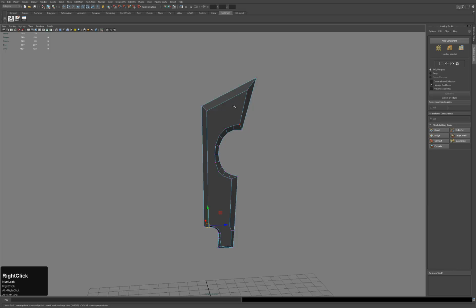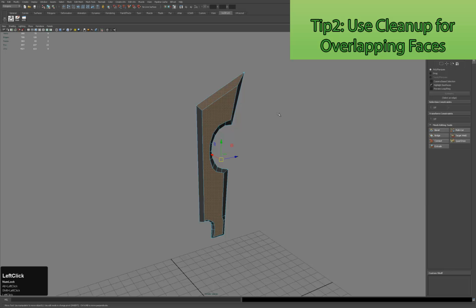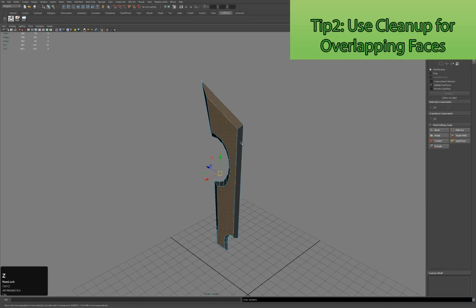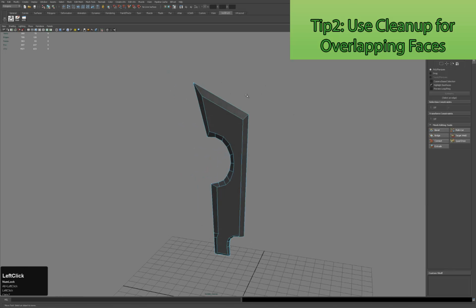And how do you fix the next part then, when faces are on top of each other? So if I select these two and delete them, these two and delete them, they're still there because there are some faces on top of each other.